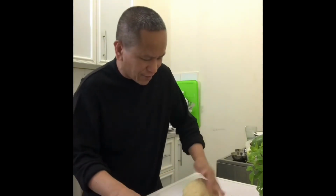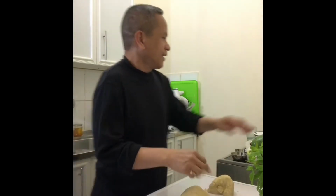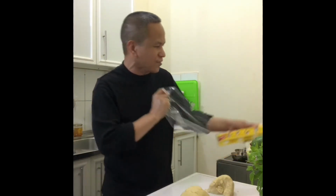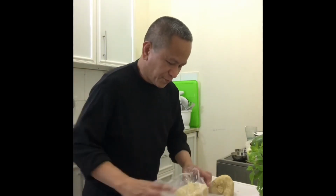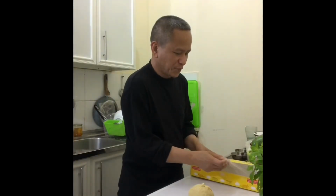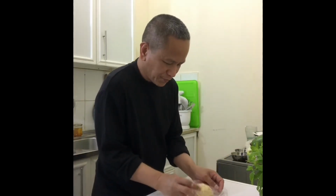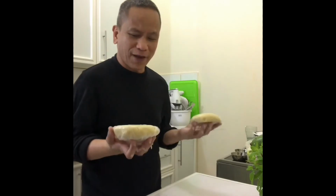We are going to divide this into 2, because one is for the bottom and the other for the cover. Then I will put it into the fridge for at least 30 minutes. So this is our dough for our pie crust. I will put this into the fridge for about 30 minutes.